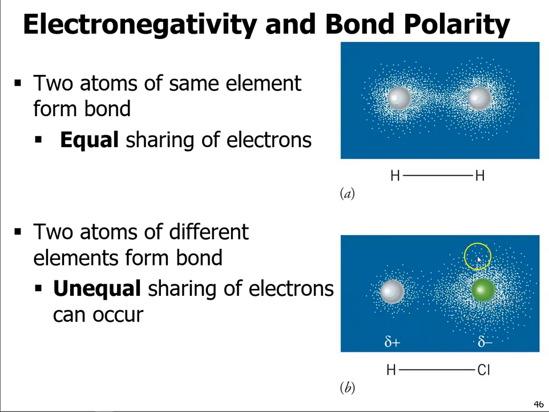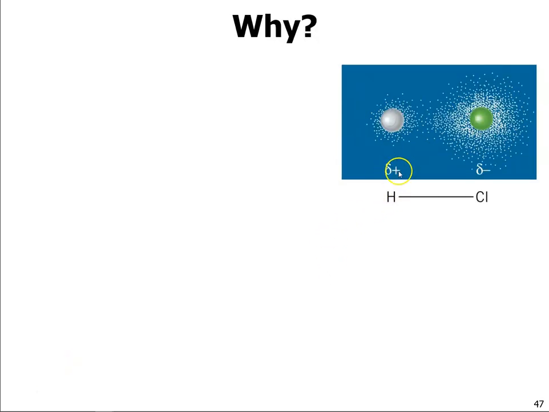In chlorine, there's actually a higher probability that the electrons are pulled over to the right side towards the chlorine atom. Why is that happening? One thing I want to also point out is this little symbol here is a lowercase Greek symbol for delta. And delta, if you recall earlier when we were talking about energy, means change. So this is a lowercase delta. It means partial change. So this is a partial positive charge. The electron that used to be around the proton here is kind of getting stolen from the proton by the chlorine atom, and more of its time is spent over here on the side of the chlorine.